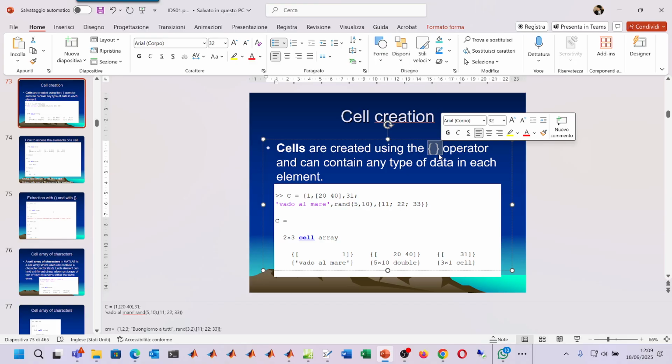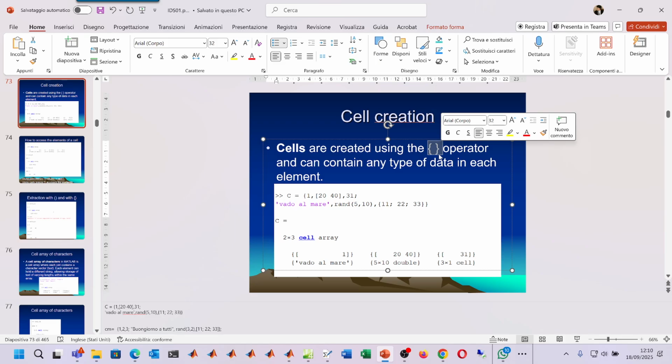So the curly bracket operator is used, one, to create the cell, two, to extract a particular element of a cell, or to extract a particular element inside the table in order to access its content. Thank you for your question, because this gave me the possibility of being more precise. Thank you very much.